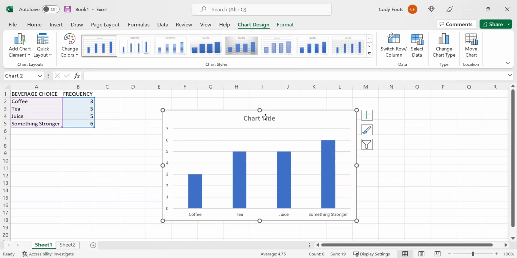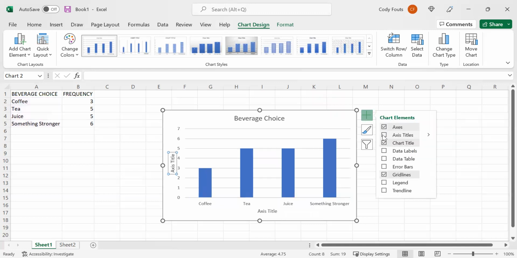And with any graph like this, we always want to add a couple of labels and a title to help explain what's going on with the data. So I might put on the title here that this is a graph showing beverage choice. Then it's also nice to have some different labels on the axes. And so to show that, what I'm going to do is go ahead and click on this plus sign here that says chart elements.